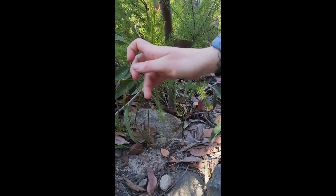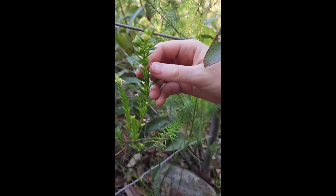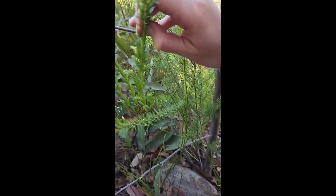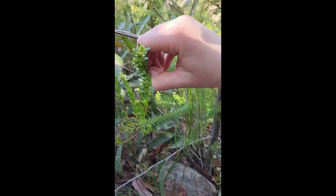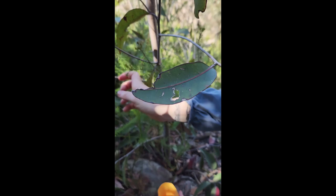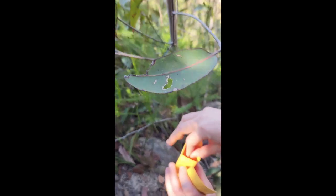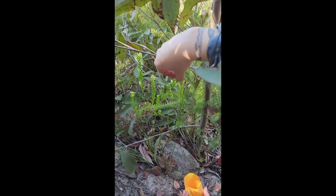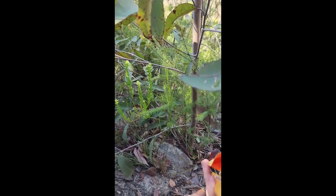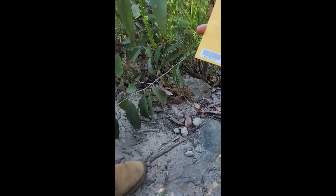We're going to collect some leaf material, checking for the freshest leaves we can, making sure we're not damaging the plant. The general rule is to collect around a fingernail size as the minimum quantity, but it's always better to collect extra if possible, as that gives options for additional sequencing if required. Collecting young leaves is important as the DNA is the highest quality, and also the plants have less likely developed defensive compounds that can interfere with extraction. Diseased or damaged leaves can yield poor quality DNA, although non-plant specimens like bacteria will be detected and discarded, so don't worry too much about that.